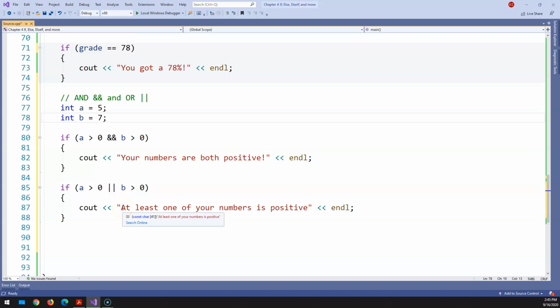In our next video we'll be talking about while loops, which are not selection statements, but they're repetition statements. But they're still similar to if statements in that they're related. They look at a Boolean statement.